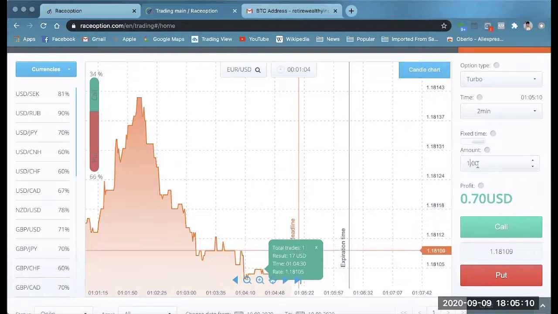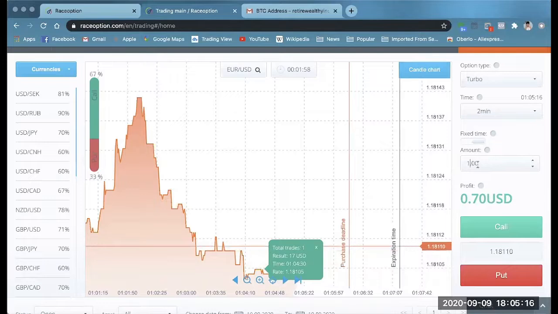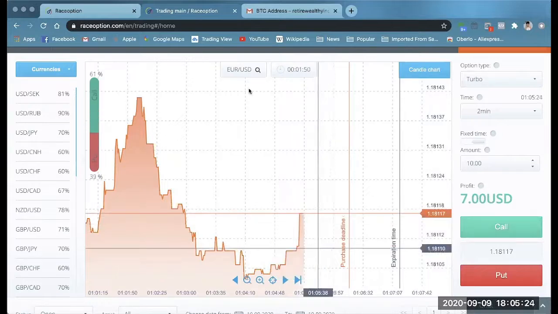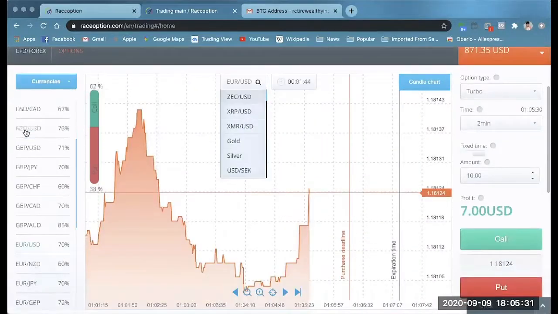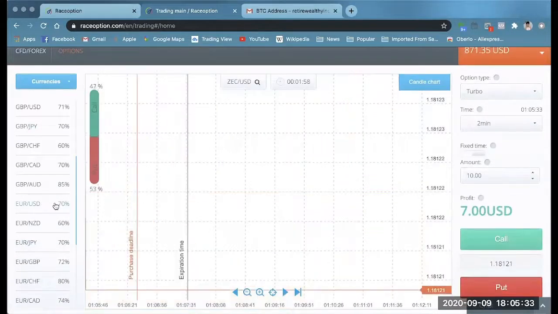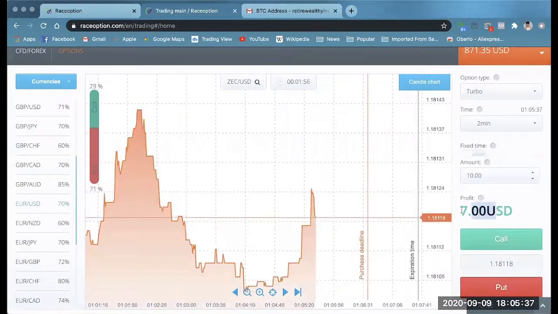So I'm going to go ahead and take one more trade so that I can show you a few more features that you have access to while you are in trades. I am going to bring my risk amount to $10 again. My profit would be $7 if I win this trade, because I'm still on Euro USD, and it's currently still paying out, as you see here on the left, 70%. So my profit will be 70% of the $10.